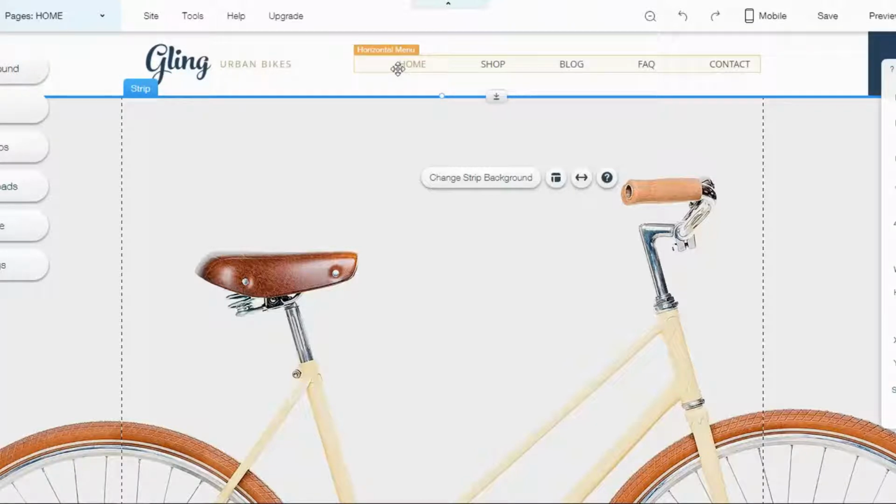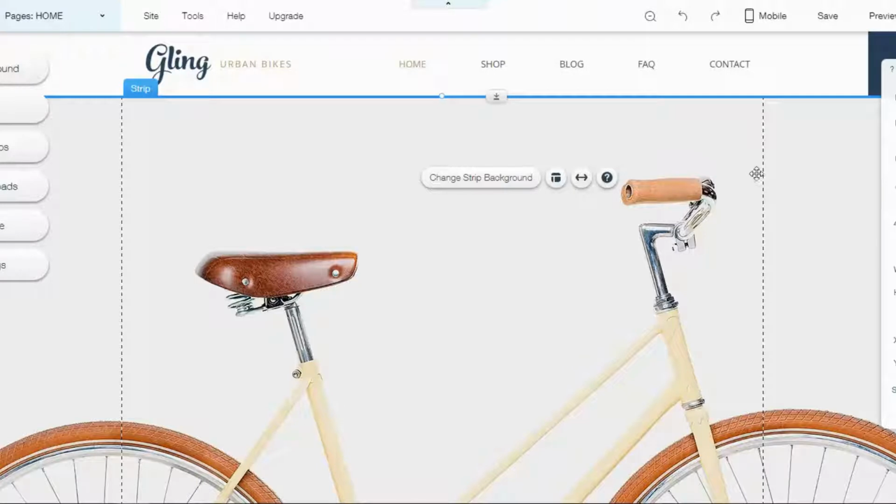The editor is composed of several components. Let's get into what they are. The first one is the left menu. These buttons you see here are called the left menu, and it contains a lot of the design features and added functions. The top bar gives you the site features, the pages menu, where you add, delete, and change a lot of the function of the pages, and your editor toolbar, which edits elements on your page.